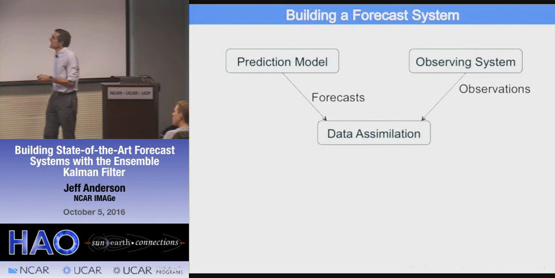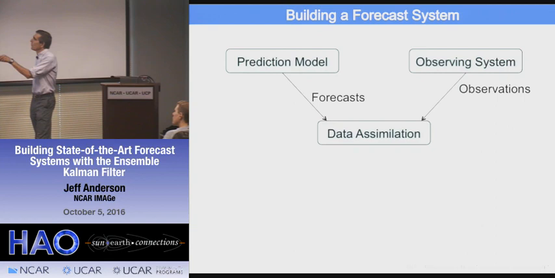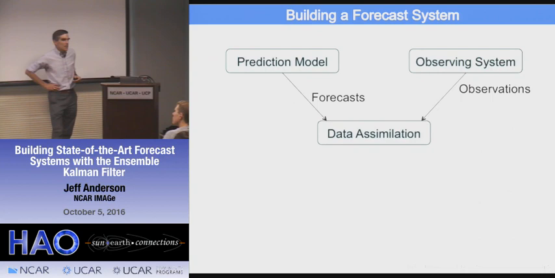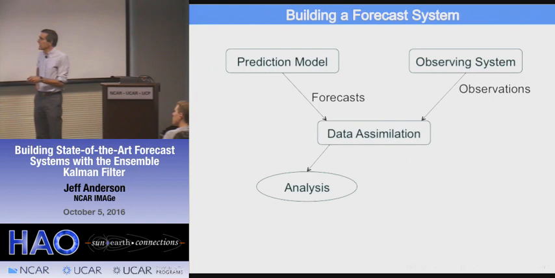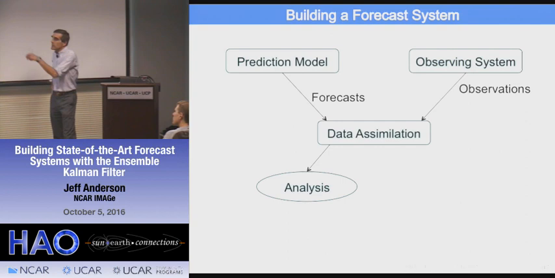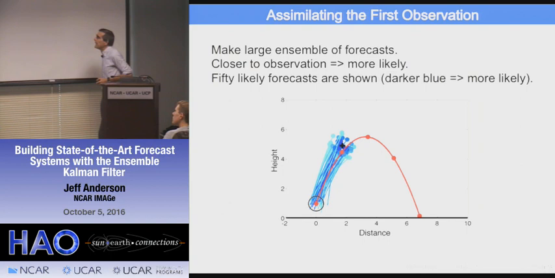After 1.5 seconds, somehow I want to combine my forecast model with these observations to learn more than I get from either one. That's what data assimilation is — basically, data assimilation is a class of statistical methods that combine forecasts from a prediction model with measurements from an observing system. They result in something known in atmospheric circles as an analysis, or a posterior. This analysis is a better estimate than either of these things by combining information.